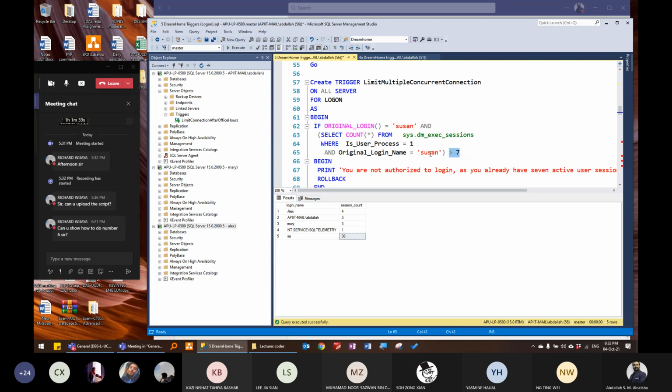Maybe I will assume she is using a lot of resources and so on. Now later I will give you the other 2 examples here, but I added it in the tutorial because I don't want to visit it once again. I don't want to waste time on the logon trigger because the concept is the same as the DDL trigger. Like later, maybe in 20 minutes, I will give the other 2 examples.